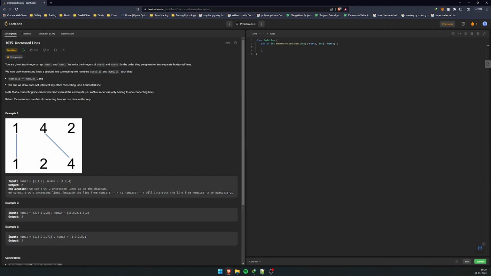It will be given as two strings. If you just think about it, they are two strings, so it could be A, B, C, and then A, C, B. So basically the longest common subsequence will either be as it is shown over here, 1144, or it could also be 11 and 22. So yeah, it basically boils down to that. That is quite a well-known problem in dynamic programming.